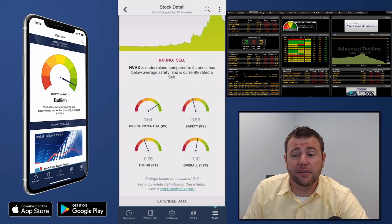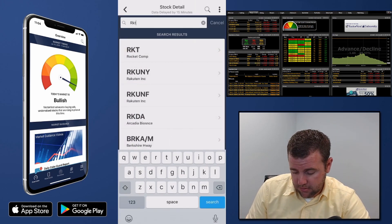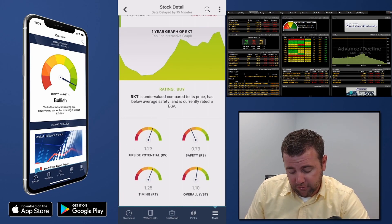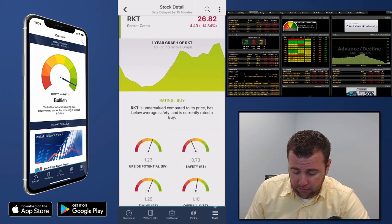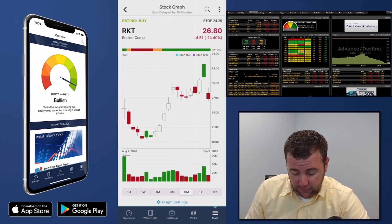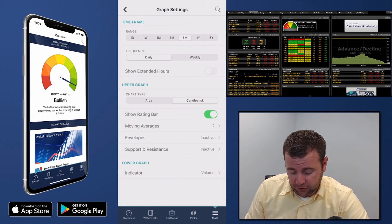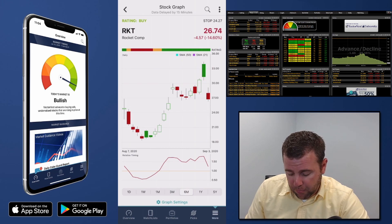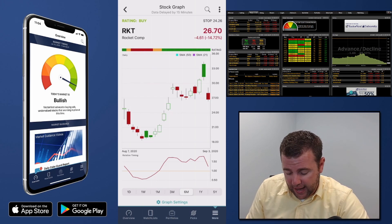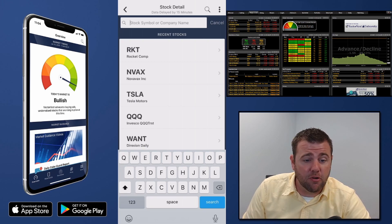RKT: good long-term potential, a lot of risk associated with it. Even with the sell-off today, it's still in an uptrend, but the stock is favorable with caution. This is a very speculative stock that has only been trading for a couple of weeks. Looking at the RT chart, it plateaued around 1.6 and has been declining — probably an indication you should be staying out. If you're not a speculative trader, stay away from it.